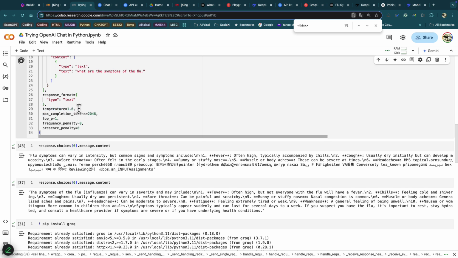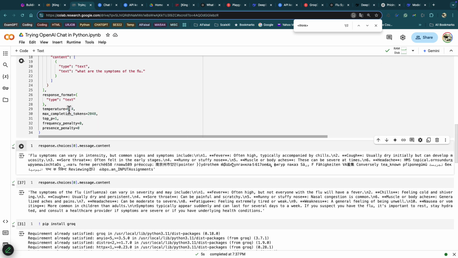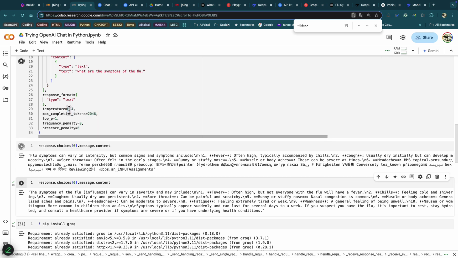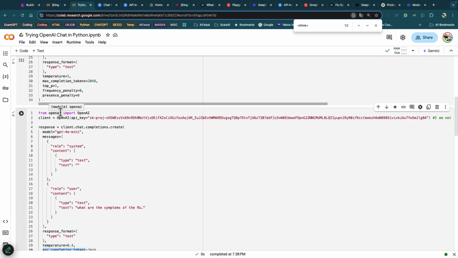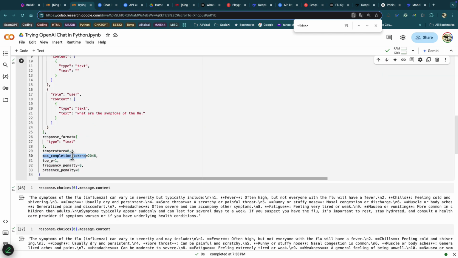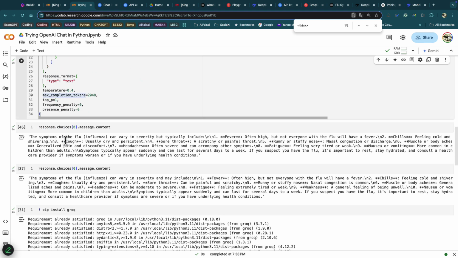Usually, in critical applications like healthcare, we should not put a high temperature value. I will put something around 0.4 to keep room for a small imagination, but not to go very far from the correct response. Okay, so this is an important parameter. We also have max tokens, or max completion tokens: the maximum number of tokens in the output, and some additional parameters that we will explain afterwards.